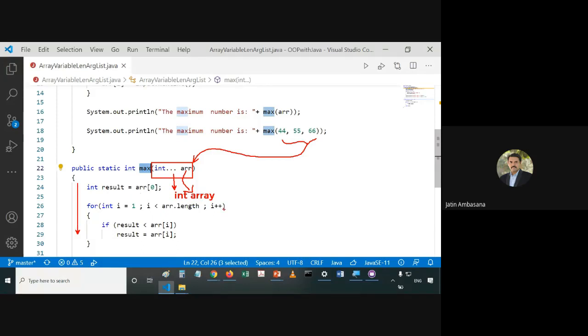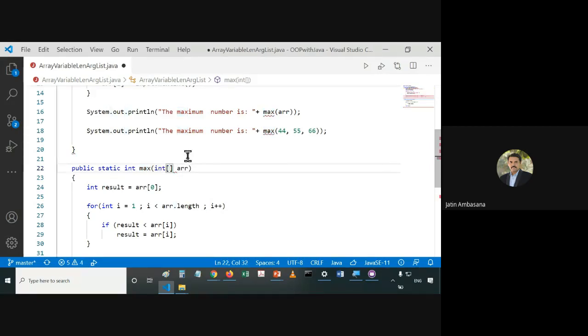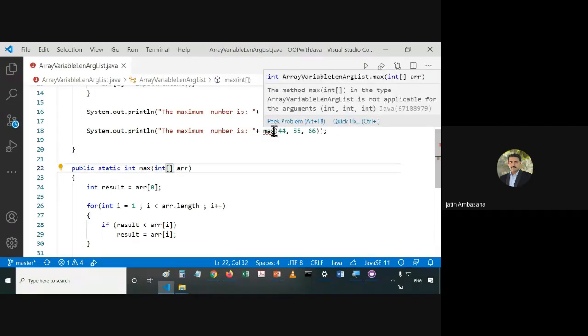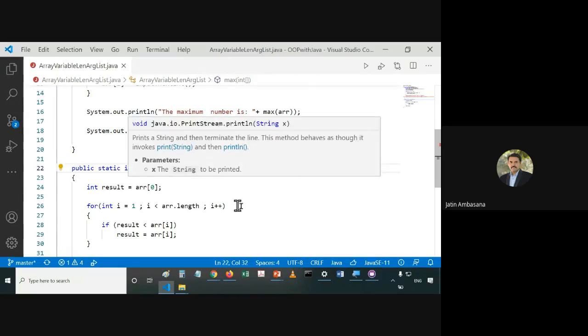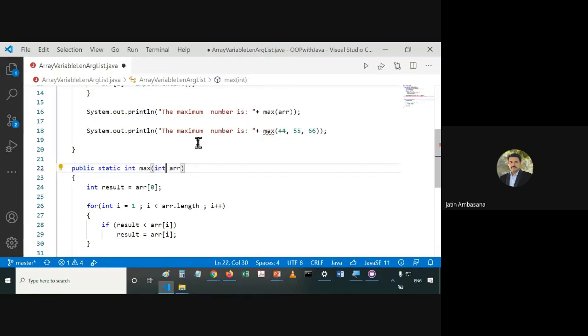So understand the difference: if I use brackets over here instead of dots, then this would generate an error. And if I am in a situation where I don't know how many arguments are going to come into a particular method, in that situation I use 3 dots. This is called a variable length argument list. Okay.